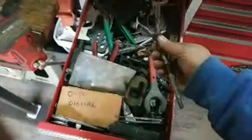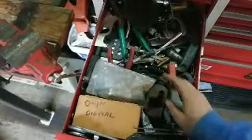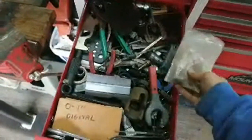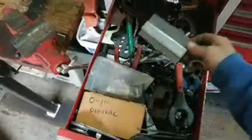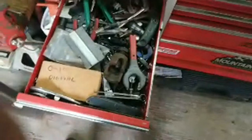This is kind of like a specialty tool drawer with little small stuff that you always need. It's just like, here's something to hone a cylinder. Like, when am I going to use this? Grandpa gave it to me. Got it from the free box. I think he's actually used it to hone a cylinder one time, but I've never done anything like that. Just these weird tools that you hardly ever use, but when you need it, you have it.